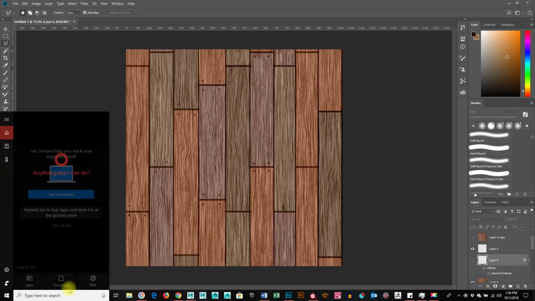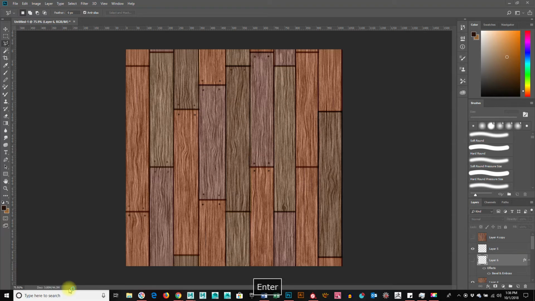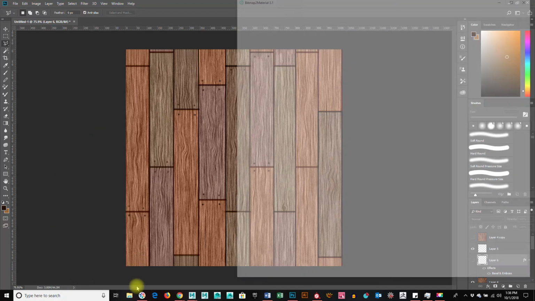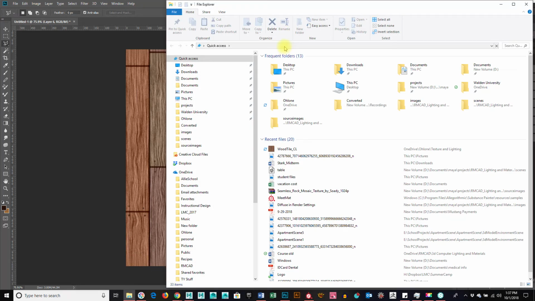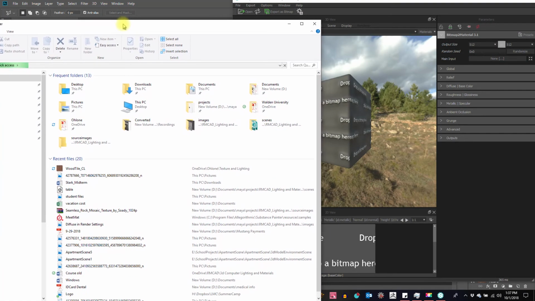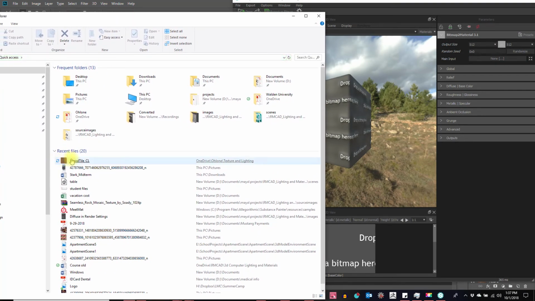Now I would just go into bitmap to material. And I simply drag that into bitmap to material. There's my file, I drag it right into where it says drop here, how nice, and put it in the main input.